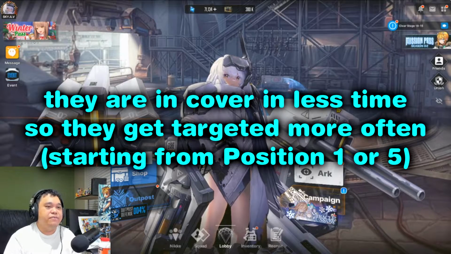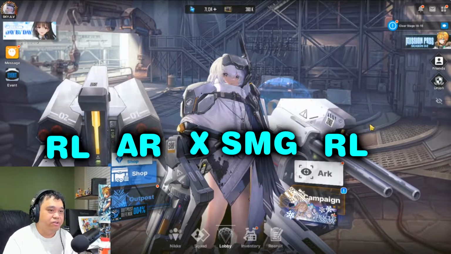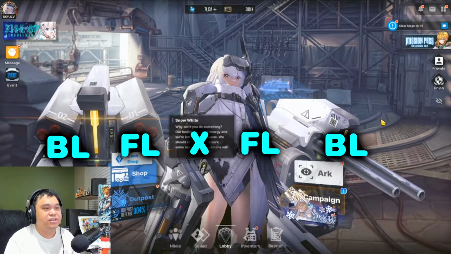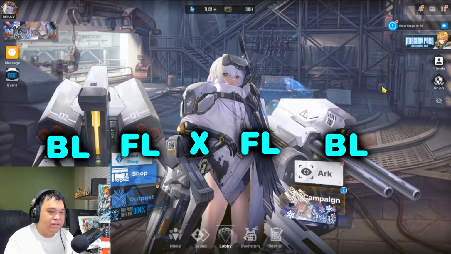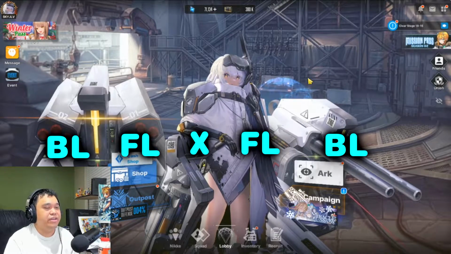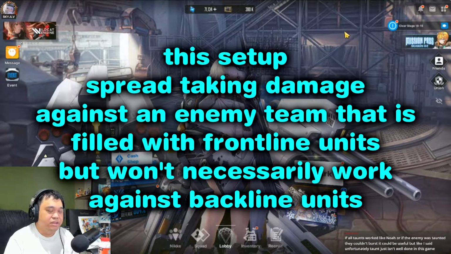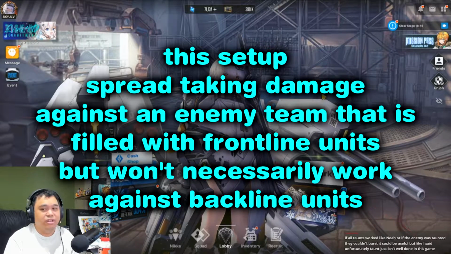You're more likely to get hit, and if you want to spread damage, a good strategy is to put a rocket launcher on the right side or a sniper rifle, and then a frontliner. I would say a backliner and a frontliner. You guys understand, backliner would be sniper rifle and rocket launcher, and frontliner would be everything else. So I would put a backliner on the side, either first position or fifth position, and then in the second or fourth position I would put a frontliner. That's how you spread damage roughly evenly, because they will prioritize targeting the rocket launcher, but whenever they go into cover, they target the frontliner instead.